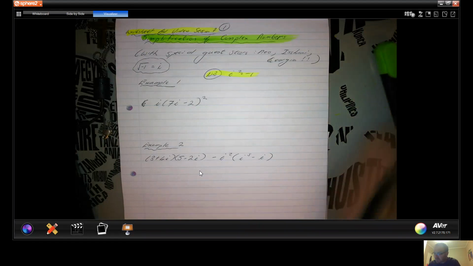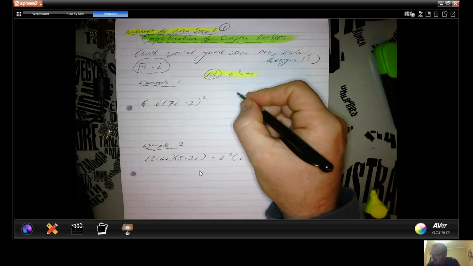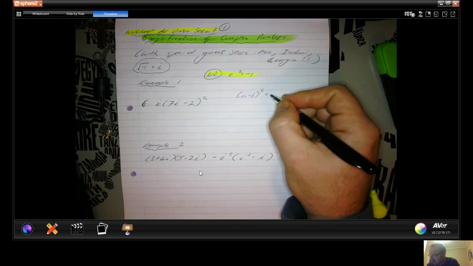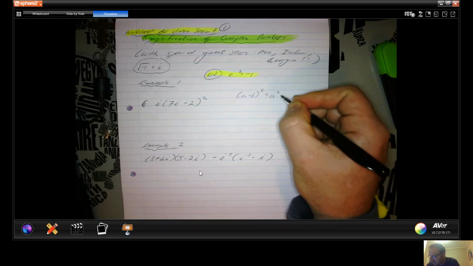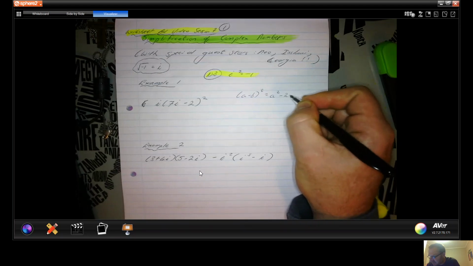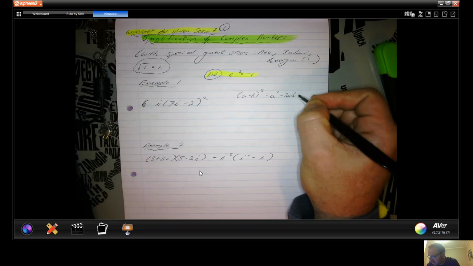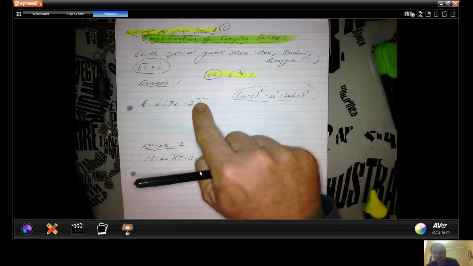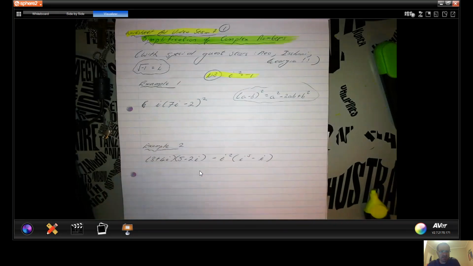Right. So your process for multiplying out is very similar to your normal algebra techniques. Okay, so you've got i times (7i - 2) squared. To do that, your normal rules apply. You should know the shortcut by now: (a - b) squared is a squared minus 2ab plus b squared. So that is the principle we're going to use, and you're going to do your squaring first and then multiply by i.